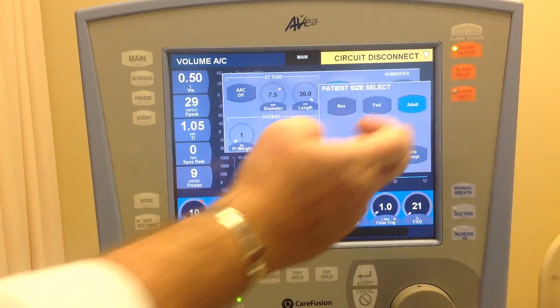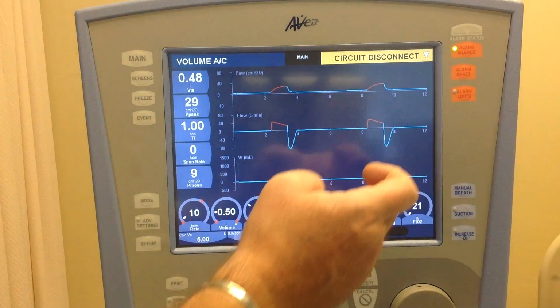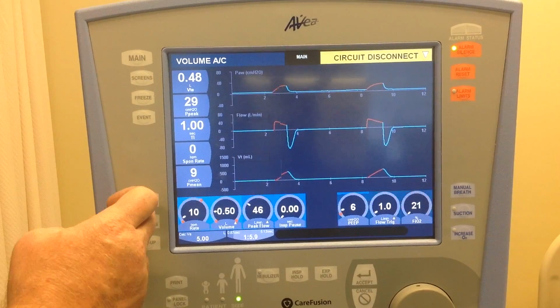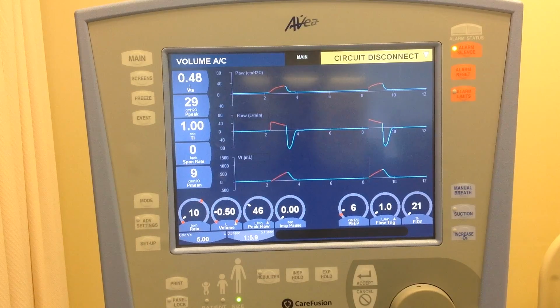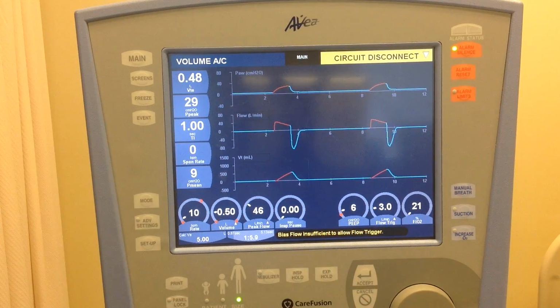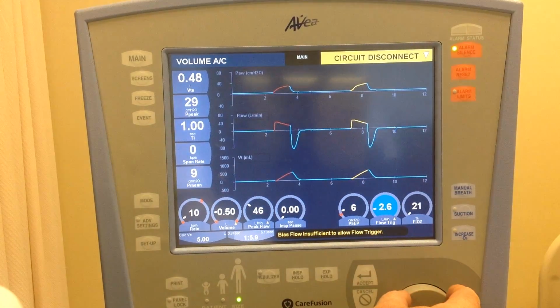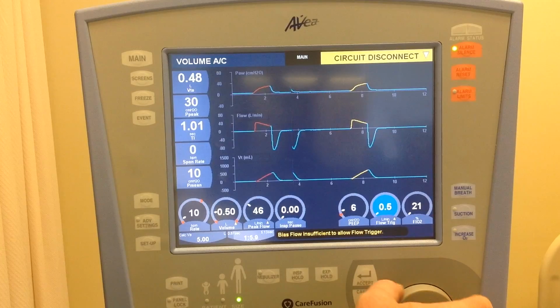So if we go to our setup, it's adult, patient size accept, length, active off, setup accept. Flow trigger, I'm going to put that up a little higher so it's not as sensitive. Told me bias flow was not sufficient. Okay, we'll leave it there.